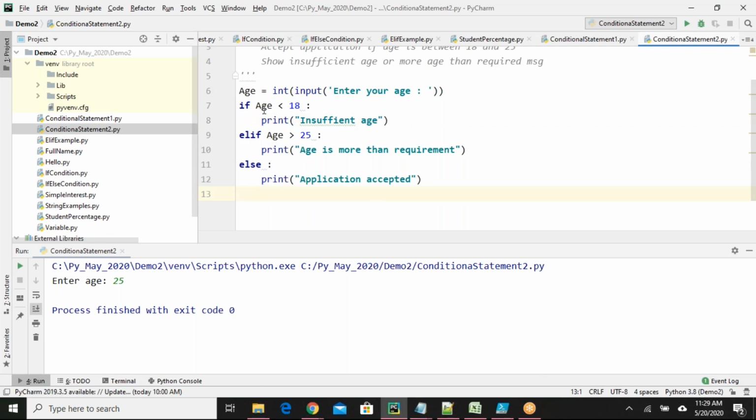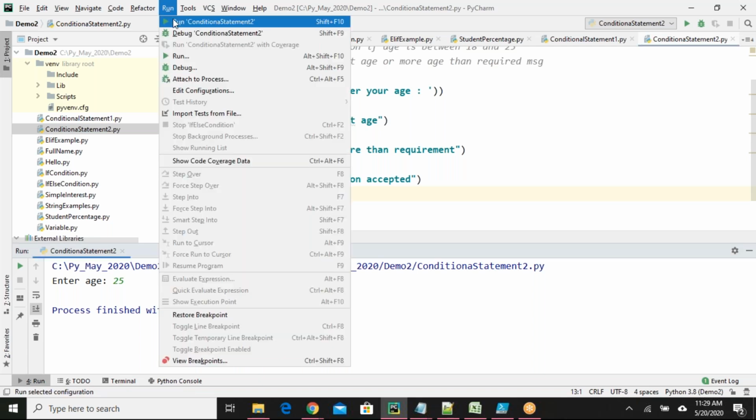Here, if age is less than 18, insufficient age will be printed, fine. If age is greater than 25, age more than requirement will be printed here, fine. What if I provide 18? Application will be accepted. What if I provide 25? Application will be accepted. Super. It is very much simplified.